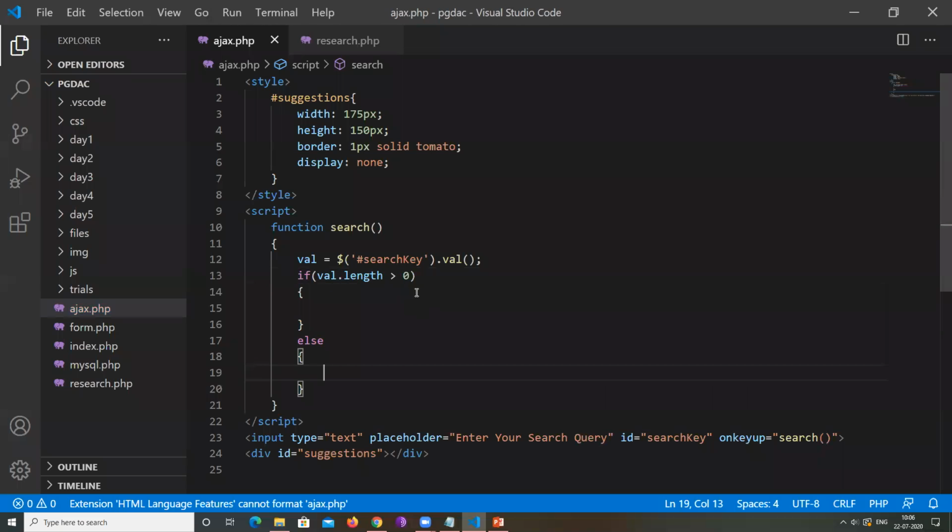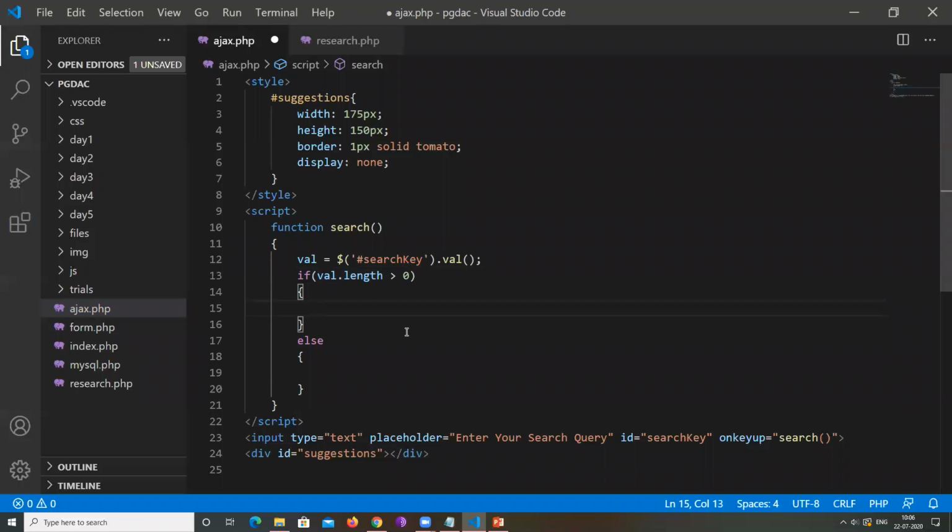We'll see what to do. First I need to get the value from this input box, and whatever value I got, I will check whether its length is greater than 0 or not. If its length is greater than 0, then only execute the AJAX. Otherwise, do not execute the AJAX. That's why I have written it into an if else.